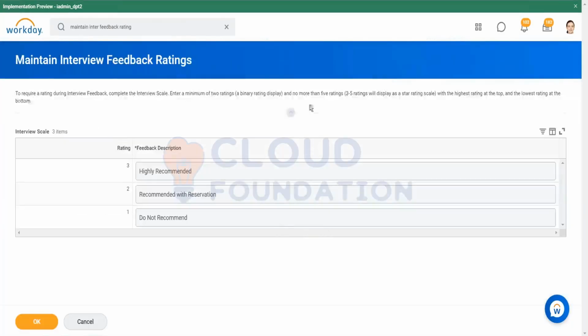So over here in this system, these three ratings are already defined, as you can see, and we don't have any option of editing it. Only higher authorities. If our client wants to change these settings, then we have to ask the higher authority who have the access to make some changes over here. So the rating 3 defines highly recommended. This is the topmost rating. Then the second and the first one. Okay, this is common in every recruitment tenant generally. And in my client's tenant also, I'm getting such kind of rating.